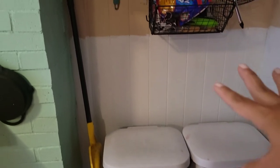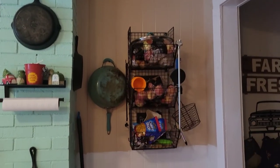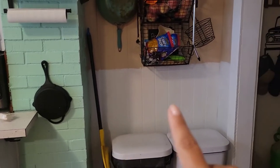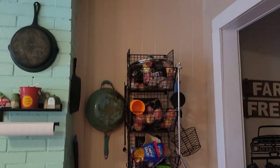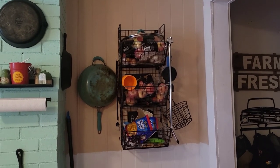So what we're going to do eventually is this wall will be painted a different color, kind of like a little accent nook. I don't know what color since I did this mint. And then my husband is going to build floor to ceiling shelves in here that will be kind of like raw wood. I'll probably seal them, but they're not going to be painted or anything.